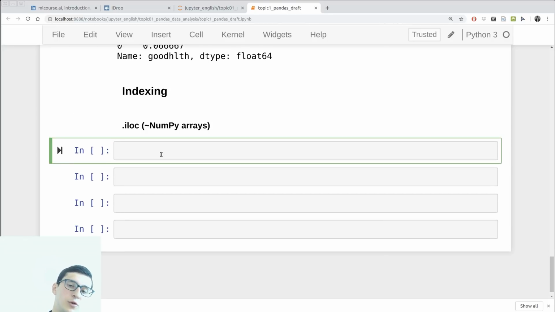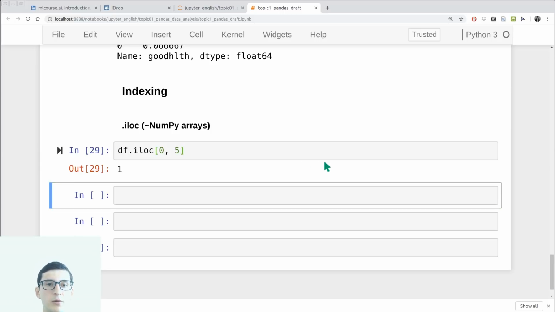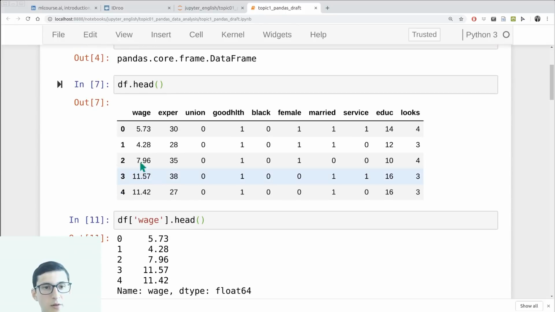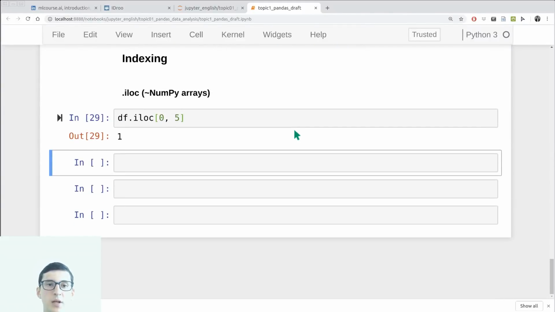Okay, if you need to get a value in first row, so index 0, and let's say 6th column, so it will be 5, you just get this value, it's 1. If we return here, it means it's row number 0, 1, 2, 3, 4, 5, 6, female, so this is value 1 in this place. It's convenient for writing loops if you actually need to work with your data frame and make some operations on particular values in your data frame.